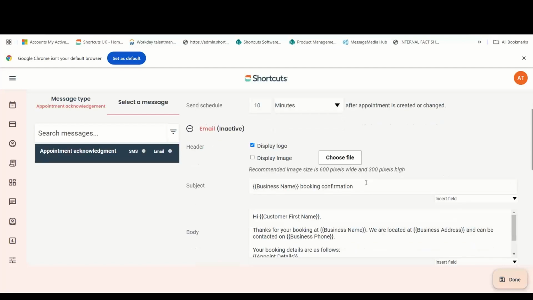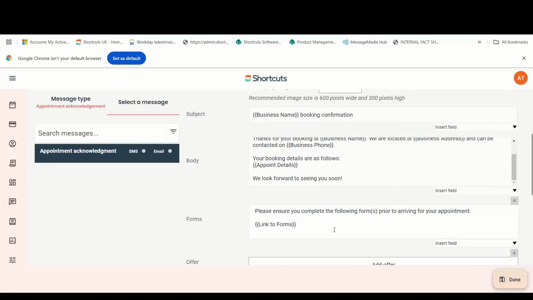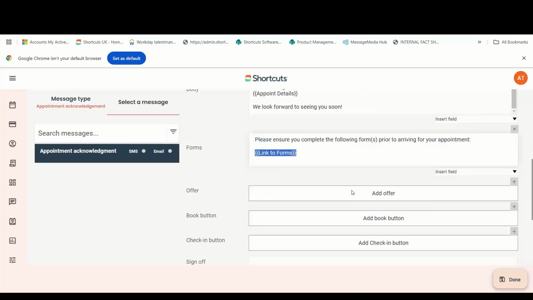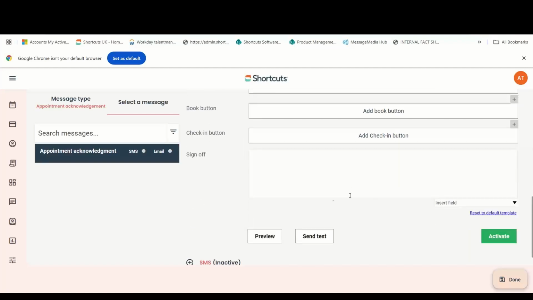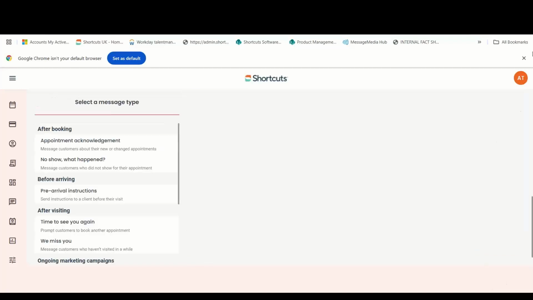You can make any relevant changes to the subject and the body of the email here, but we would recommend not making any changes to the Forms box just here. This is because it is default to allow the links to form to already be included within the email. You may also wish to preview or send a test. When you're happy, click Activate in the bottom right-hand corner. Click Done to save your changes.